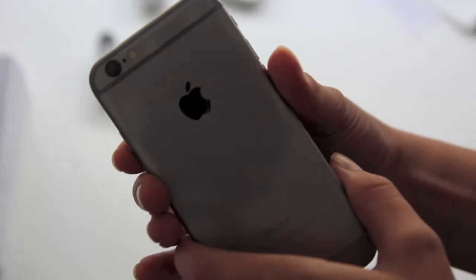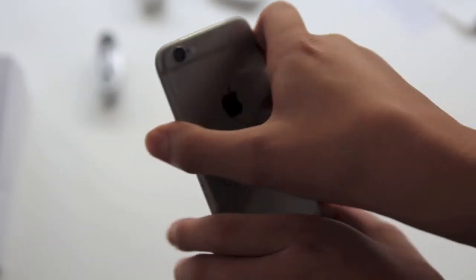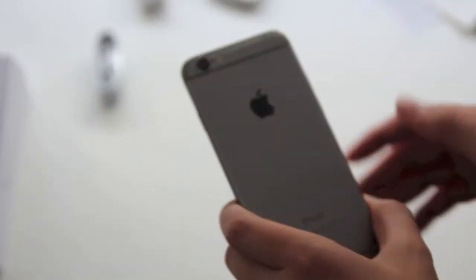as you can see. It's not the Plus, just saying that, I forgot to mention that earlier. It is the smaller version, which is much better. The iPhone 6 Plus is a bit stupid because it bends and all that. They should have called it the iPhone 6 Bend.